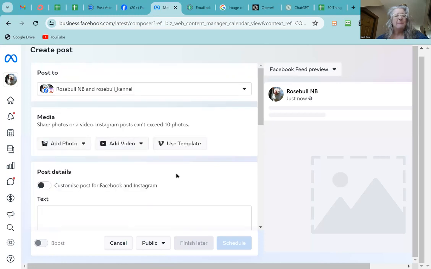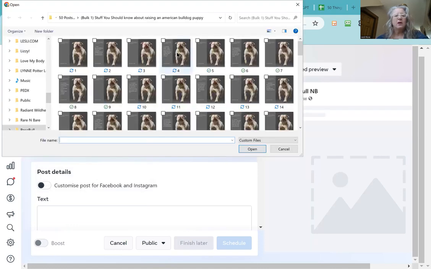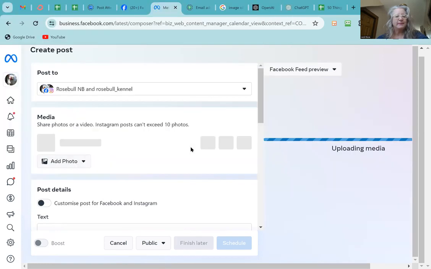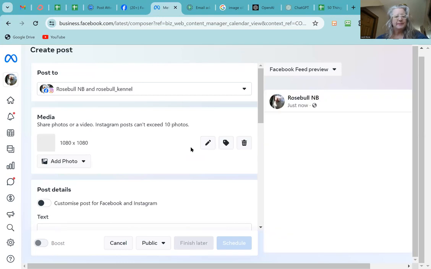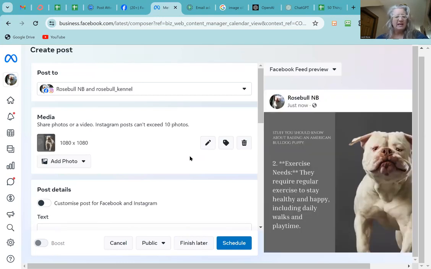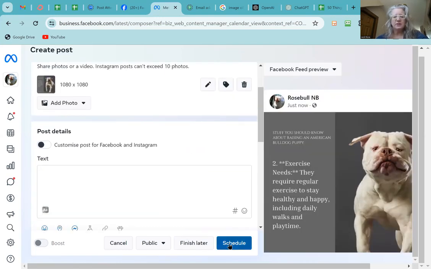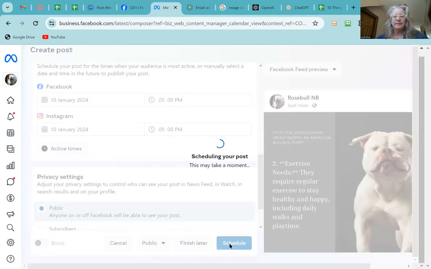And then you scroll up, add the next photo, which was 4, open. This time I'm not going to add anything extra. I'm just going to hit schedule.